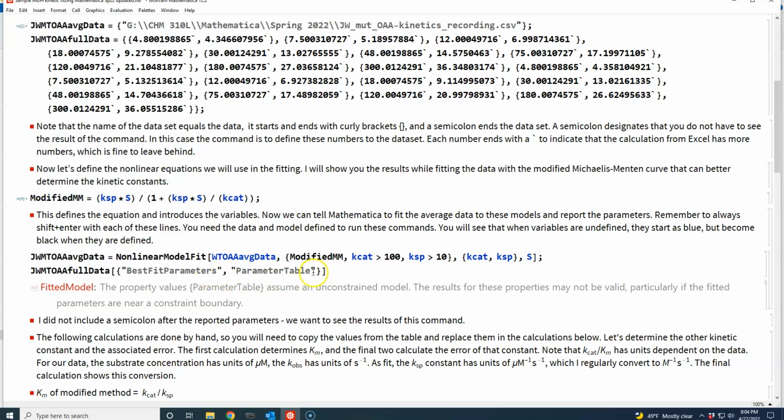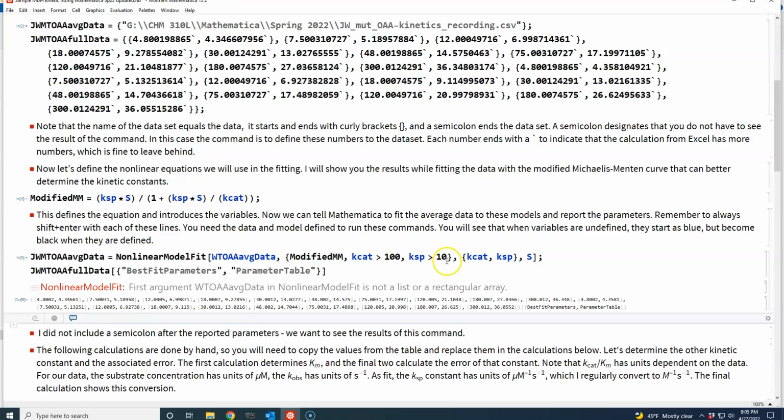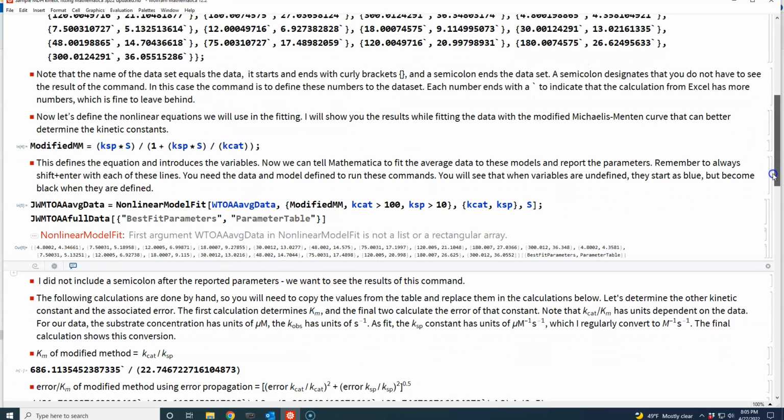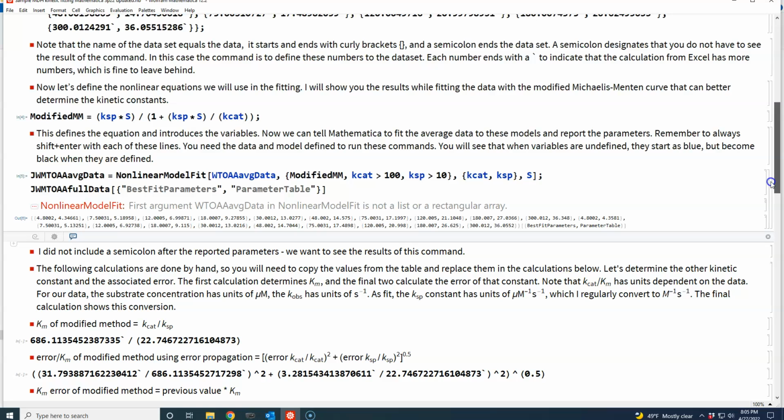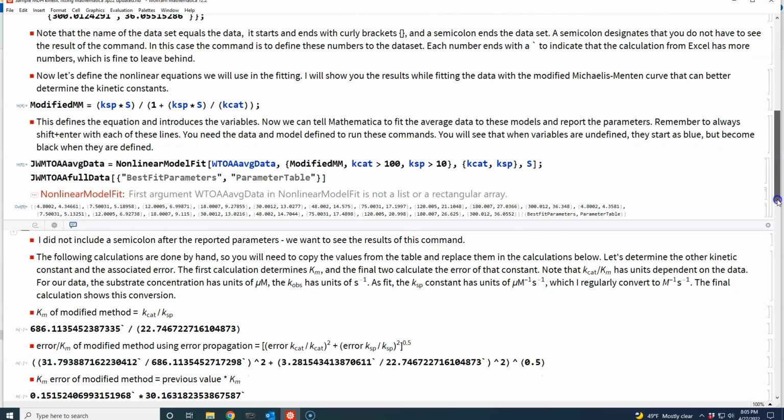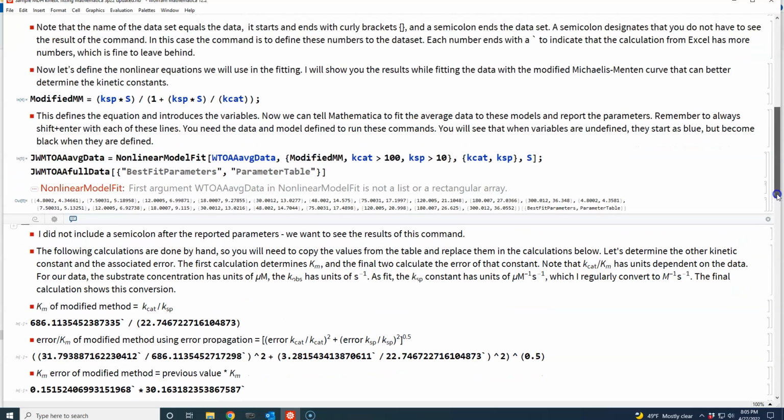I believe now that if I just put Shift Enter in this box, it should do the nonlinear fit, and it's supposed to give me a little box with all of my data. It doesn't look like it did that. It said it's not a list or a rectangular array.